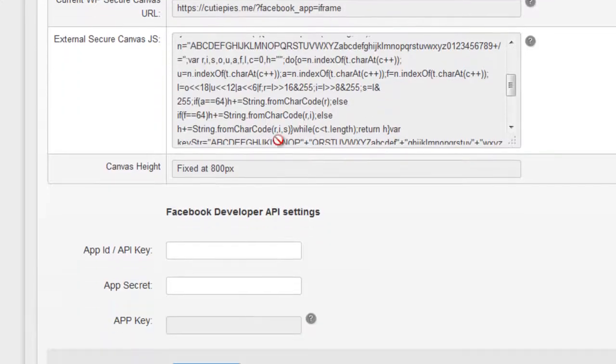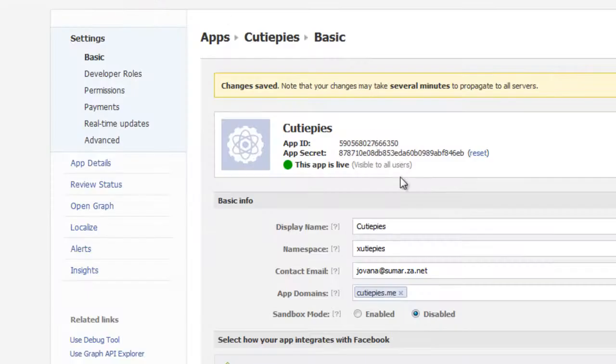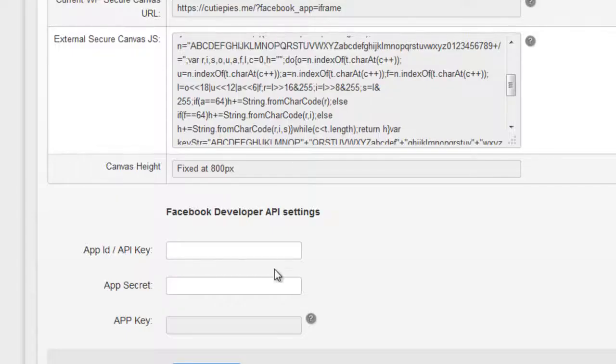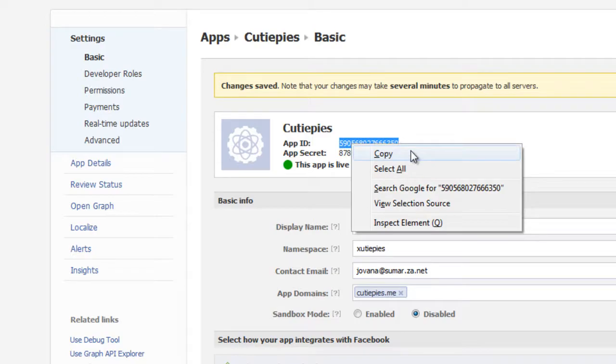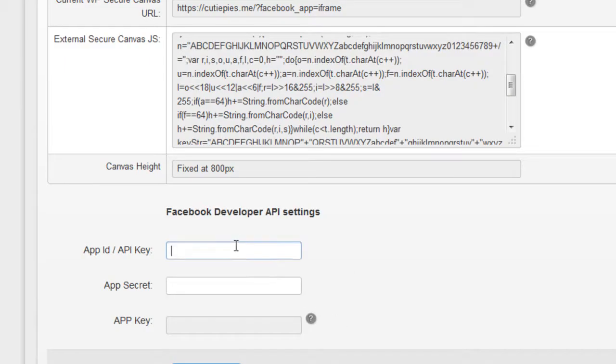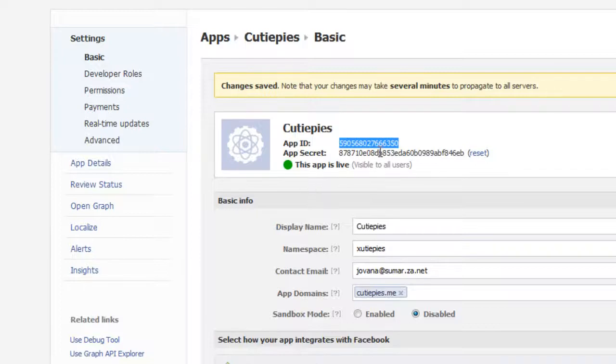So now we need to connect Facebook to PulseNotify. So what we're going to do is we're going to copy in the API key. And you'll see here, this is the app ID. I'm going to copy paste. Oh no, sorry, that's the wrong one. I'm just going to copy, paste it in. Make sure there's no white spaces. Yeah, that's working. And then our app secret, which is this one.